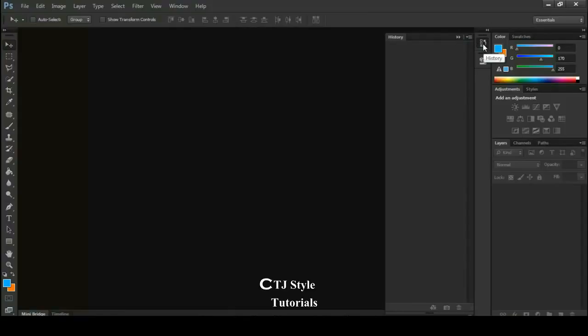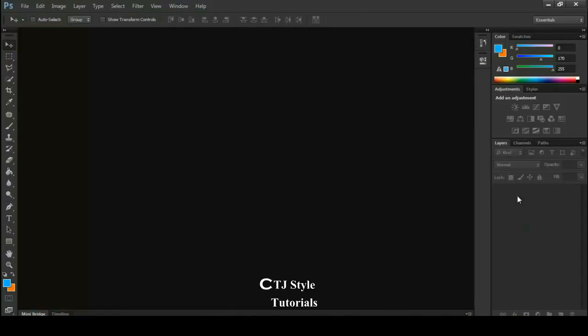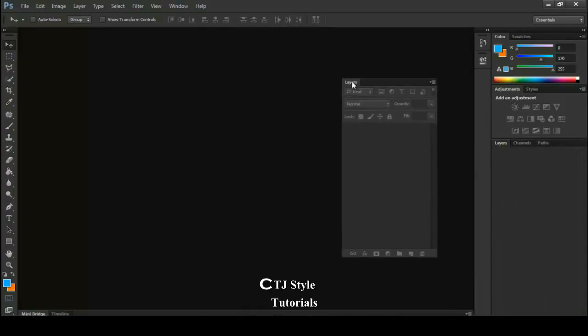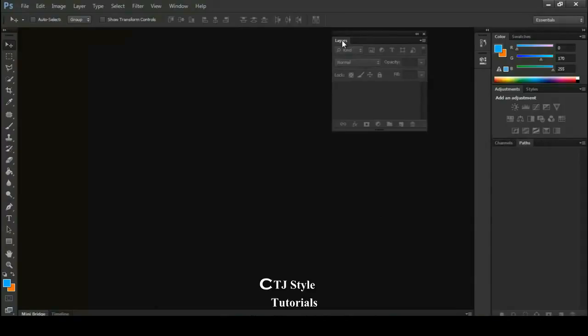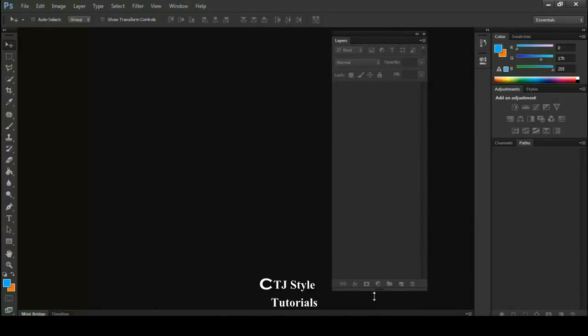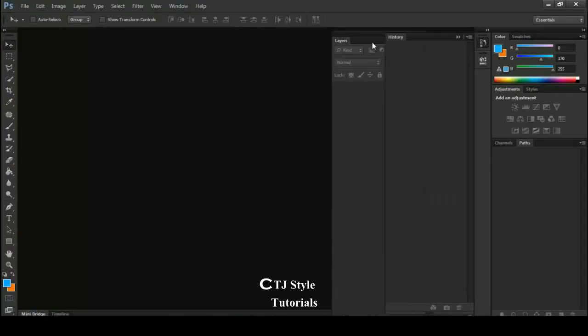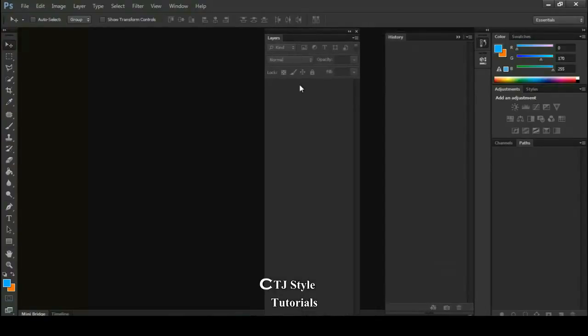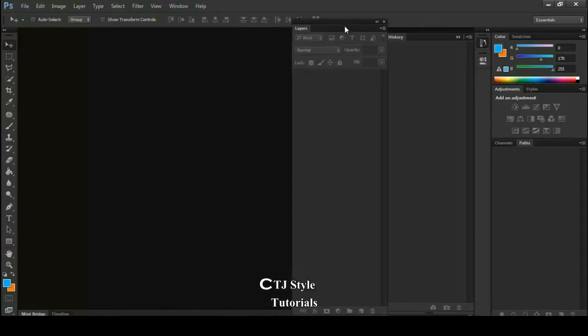Now likewise, if you want to do the same with the layers, for seeing all your different layers, what you can do is, guys, you need to customize Adobe Photoshop's workspace. So click on the layer's name, which is right over here. Click on it, and then you can drag it out and make it a floating panel. If you do that, you will be able to scroll layers all the way down, just like the history panel, so that you can see all your different layers in a proper way.